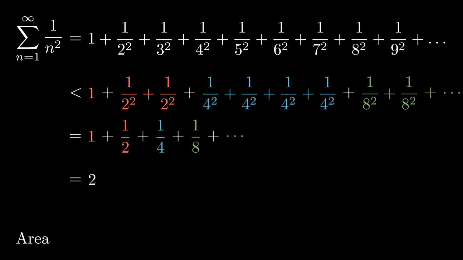And since this bottom sum reaches a finite value and is greater than our original sum, the original sum must be less than 2, so it must converge also to a smaller but finite value. And that's all we need to show that this sequence of squares, stacked on top of each other, has an infinite perimeter, but a finite area of less than 2.